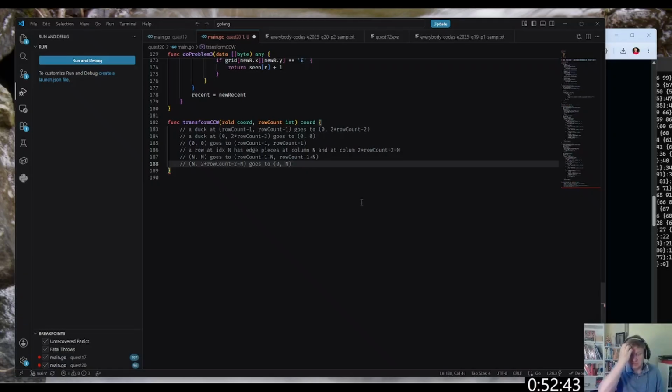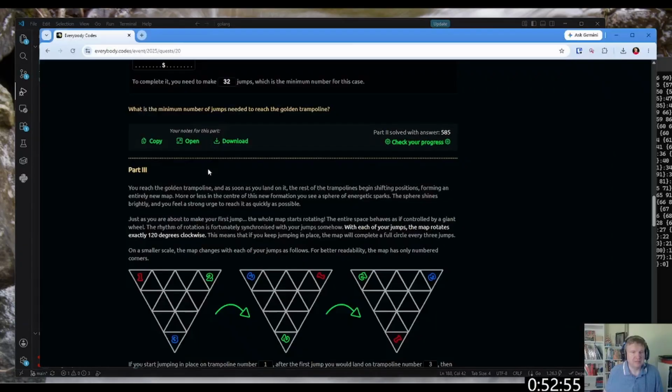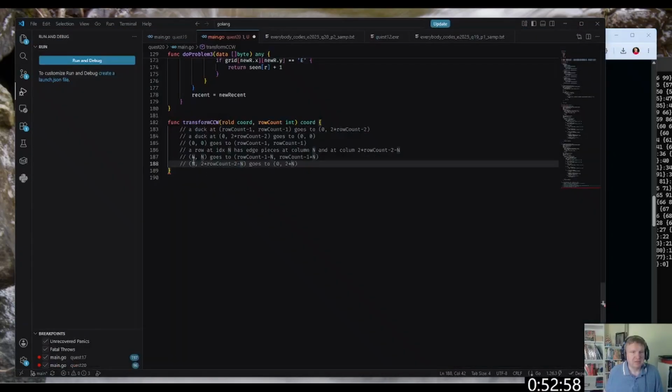It just goes to the top. Wait, 2 times n. Yeah, because okay. Now let's test it by checking when this is row count minus 1, row count minus 1. Row count minus 1, row count minus 1 goes to 0. Okay. Which is the same as that. Okay. Good. So those are all correct.